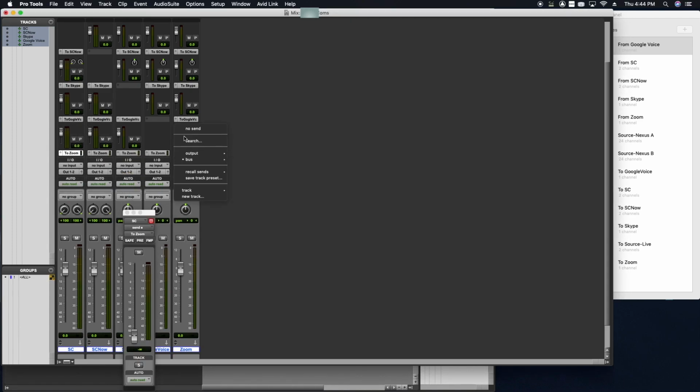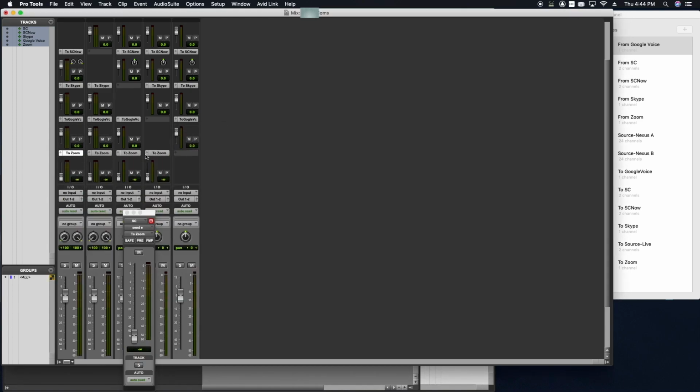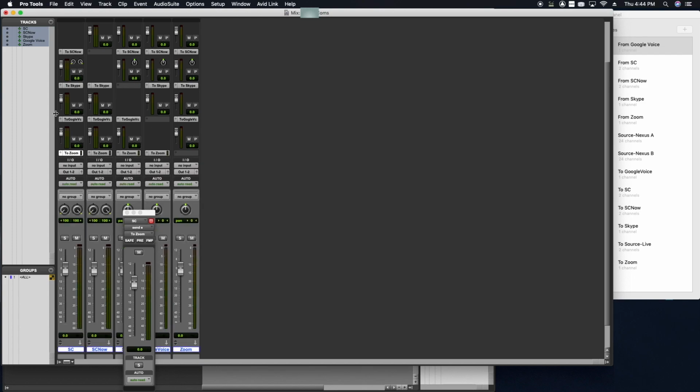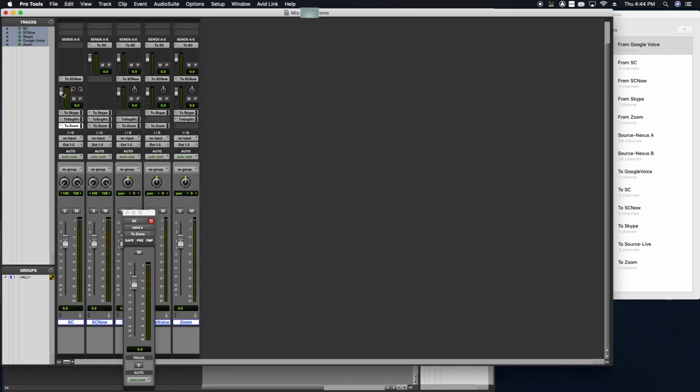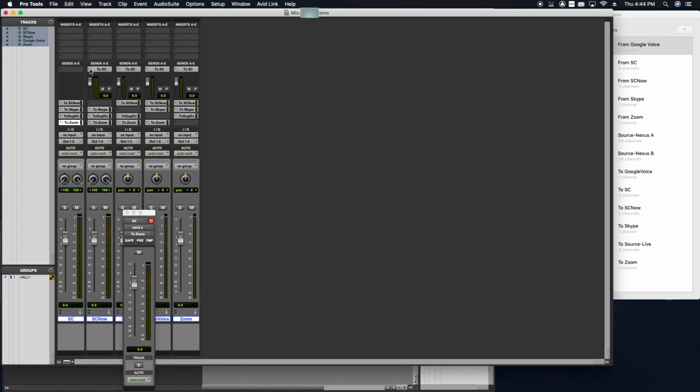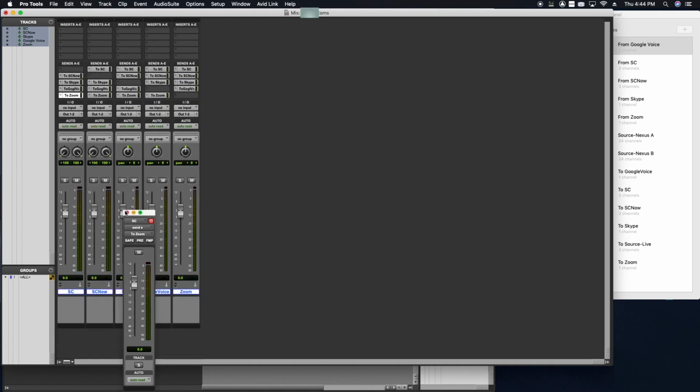So once again, we're going to remove Zoom from its own channel and then put all the faders up. So there you can see we have a diagonal line of all the mixed minuses, no one feeding back to themselves, but everyone feeding to everybody else. So it's a full conference of all these different services together.